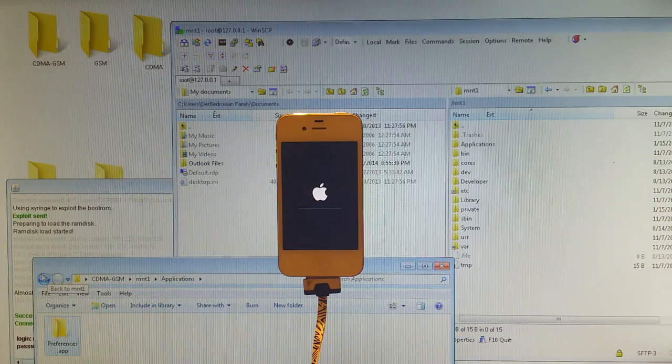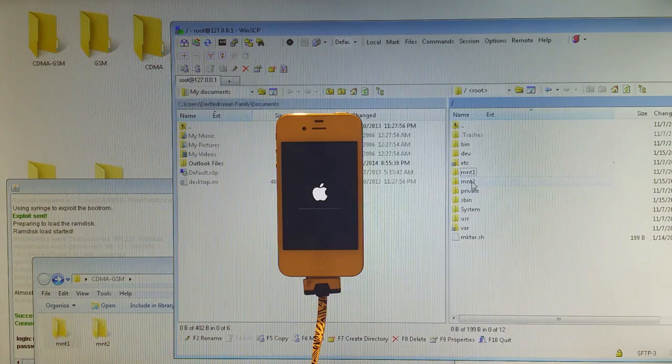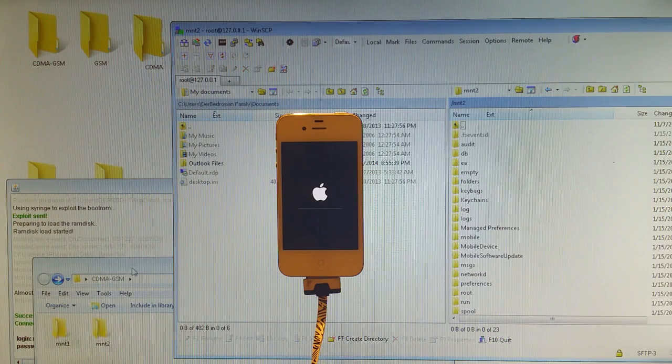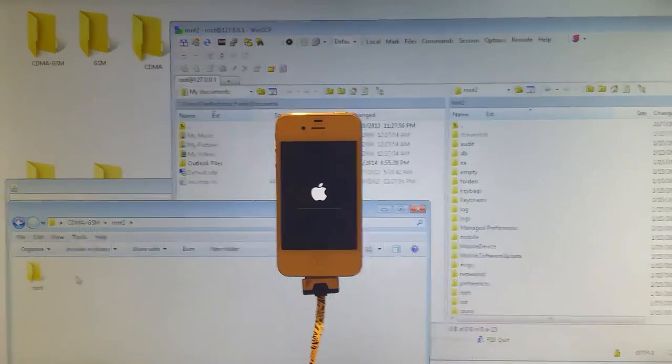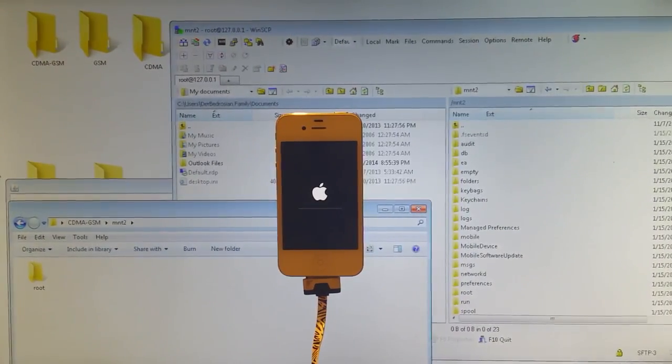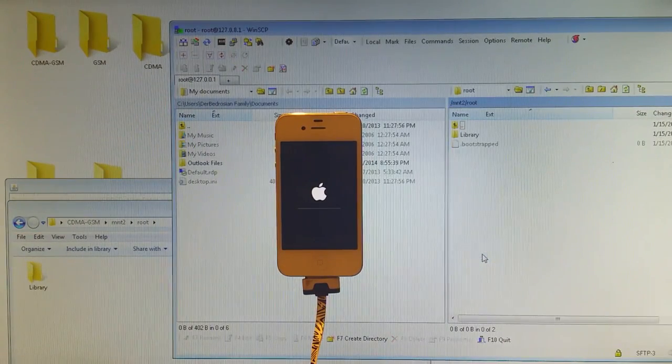Now the next thing you're going to want to do is go back into your root directory and go into MNT2, and also refer to the file here which says MNT2. Then you're going to see a file called root. In MNT2 here there's also a file called root.